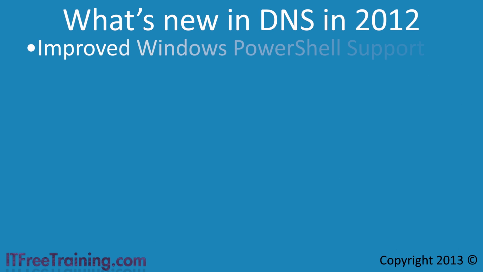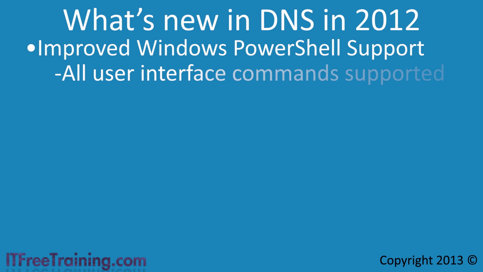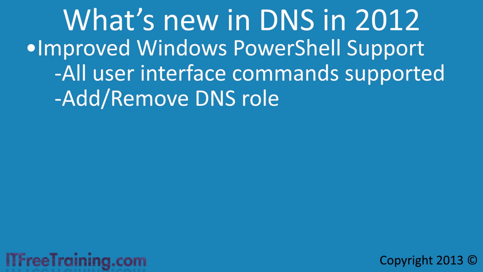The first feature is improved PowerShell support. With Windows Server 2012 in general, PowerShell support has increased across the board. In DNS, all user interface commands are now supported in PowerShell. Whatever you can achieve in the user interface, you can achieve in PowerShell. You can also add and remove the DNS role from PowerShell if you need to.